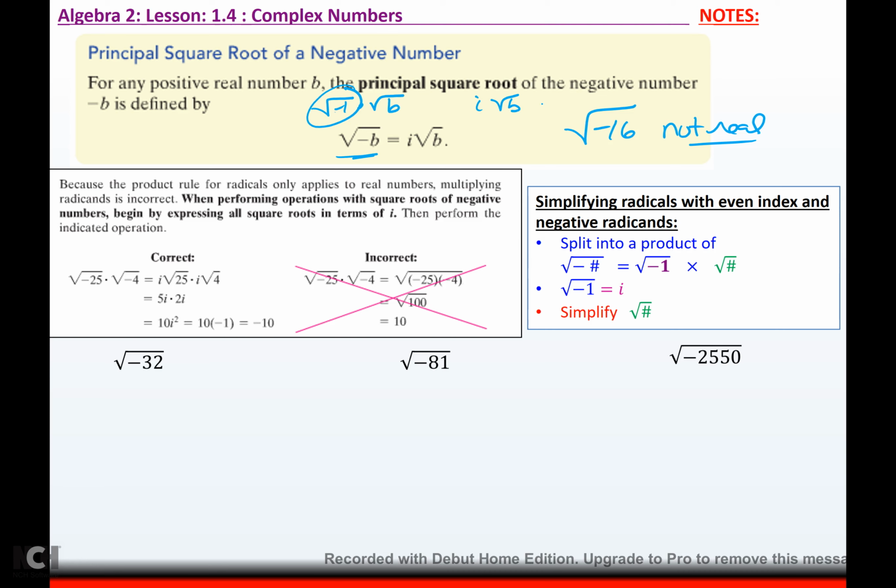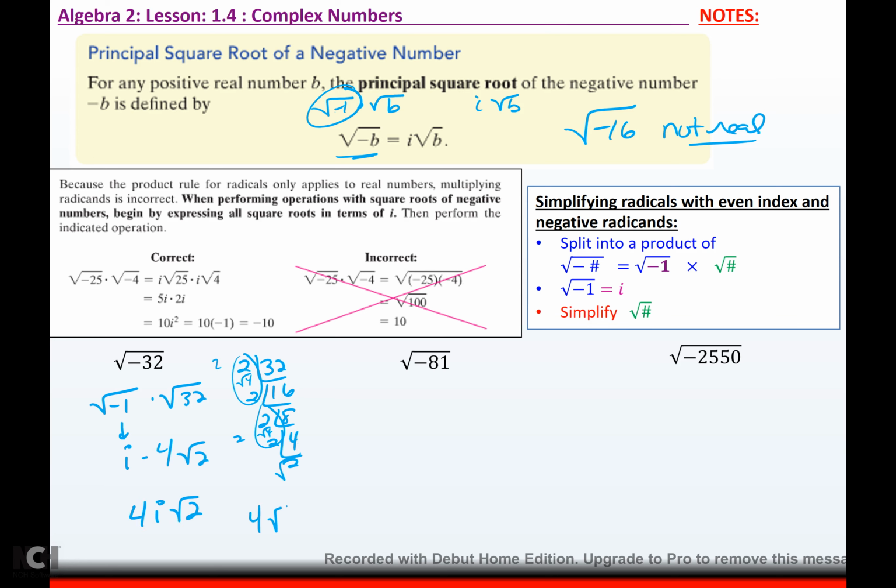So, for example, if I've got the square root of negative 32, that's the square root of negative 1 times the square root of 32. This is i, and if I break down 32, by 2 is 16, by 2 is 8, by 2 is 4, by 2 is 2, and I can look for bundles of 2. So that's the square root of 4, which is 2. That's the square root of 4, which is 2. And the leftover 2 has to stay in. So that's going to be times 4 square roots of 2. Now, to write it properly, you do 4i square roots of 2.